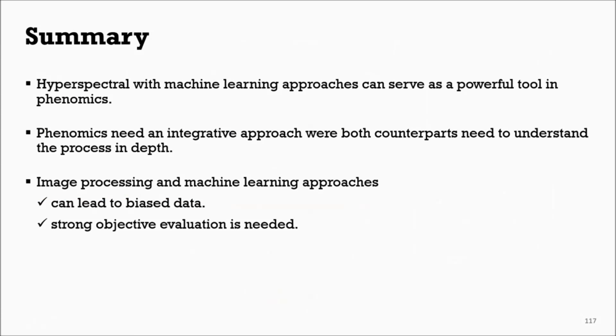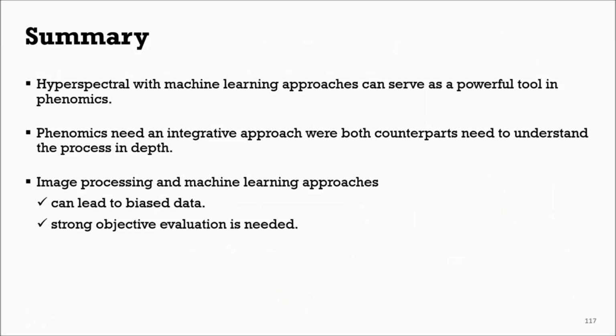With that, I would just like to summarize by saying that hyperspectral with machine learning approaches have a lot of potential. Phenomics is an integrated approach. We are learning a lot. We as technologists or data scientists are learning a lot. And it's important that the breeder also understands the limitations and benefits so that you can optimize a process.